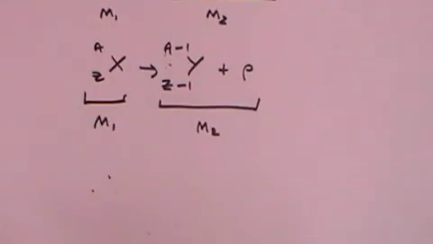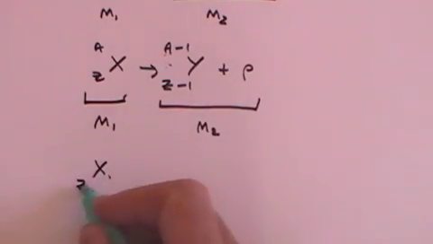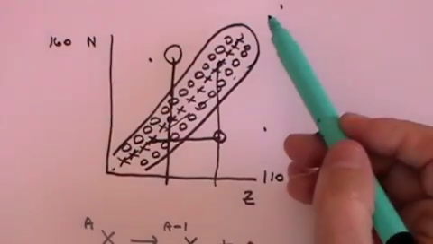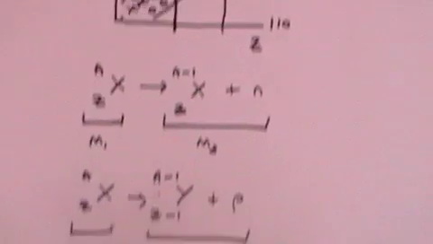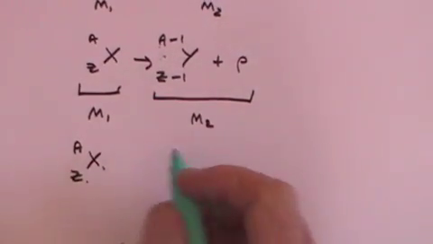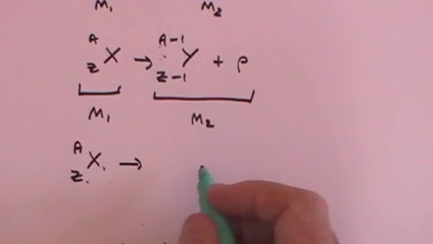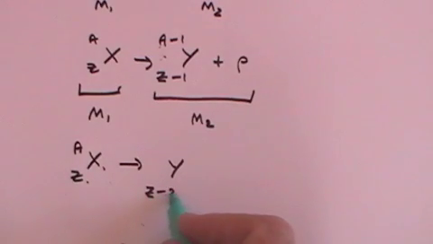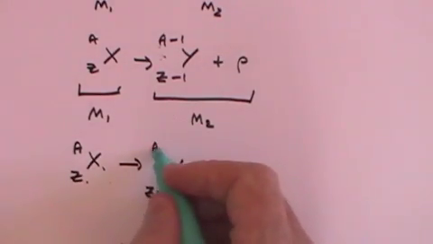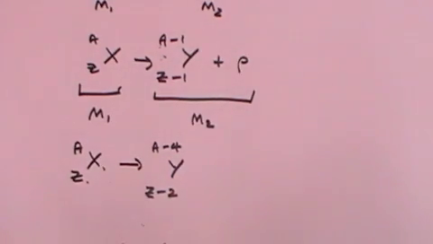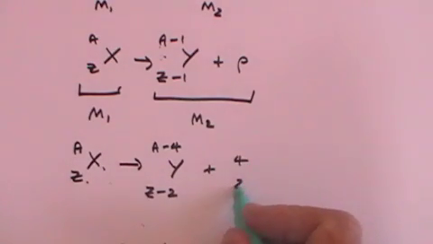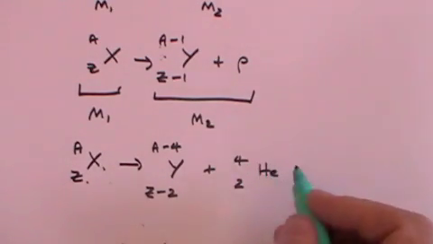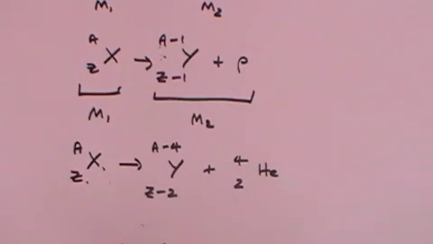So now you're going to have the element which would be up here with Z protons and N neutrons. But what it will do is quickly decay into a new element, because the number of protons goes down by 2, the number of nucleons goes down by 4, because you lose 2 protons and 2 neutrons, and you get an alpha particle, which of course is just a helium nucleus being emitted.